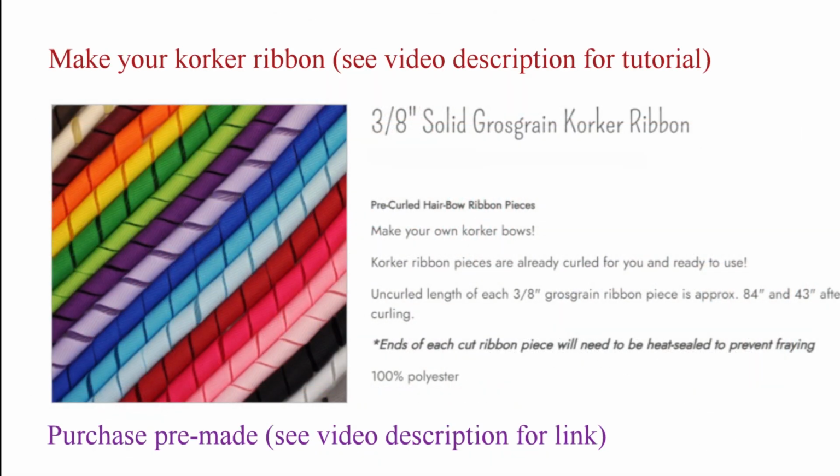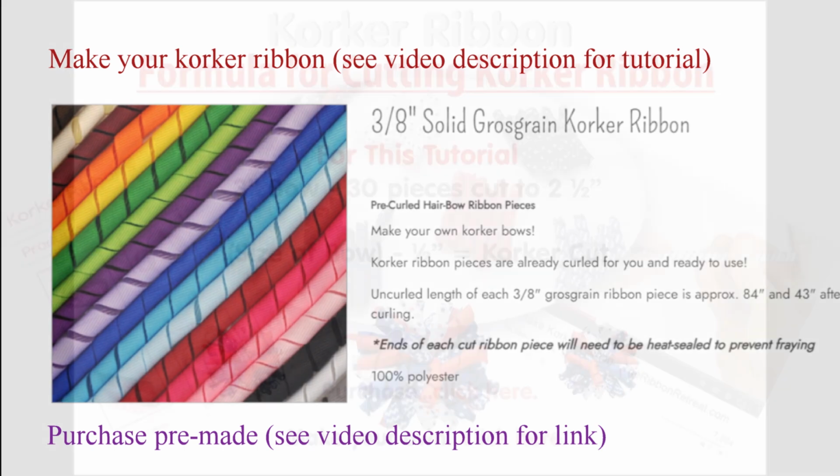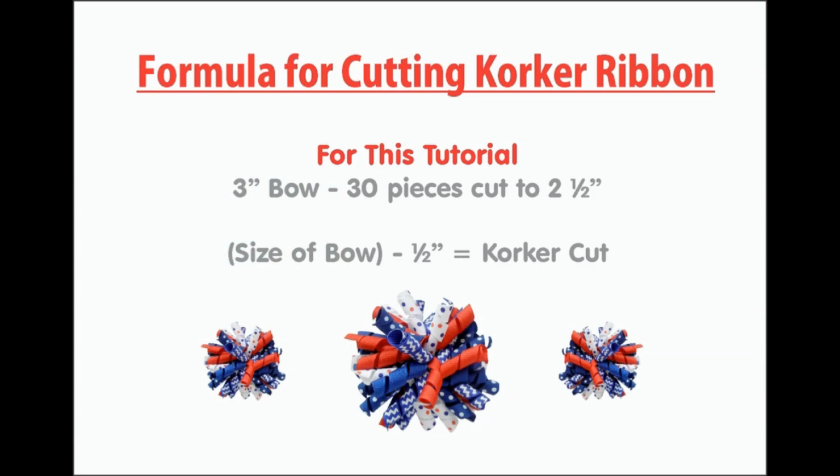Your first step is to make your Korker ribbon or purchase it pre-made. You can check our video description for links on how to make Korker ribbon, and you can also purchase pre-made Korker ribbon. So cut your ribbon into small pieces.